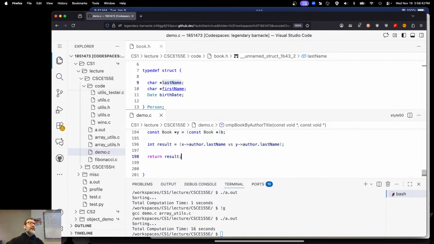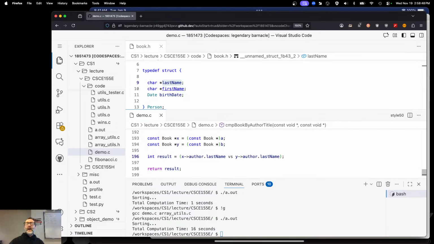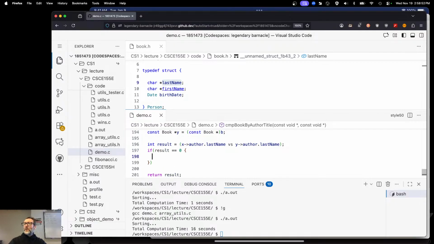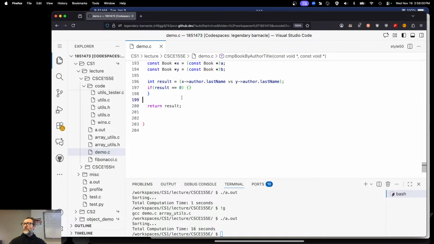If I just did that, what would I be doing? Jack Smith and Adrian Smith would be the exact same author. Right? So if I have a tie, if result is equal to 0, then we have the same last name here. Okay? And at this point, I think I can get rid of this. Right? There. And there.